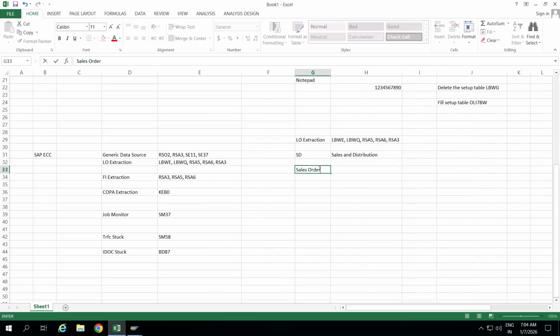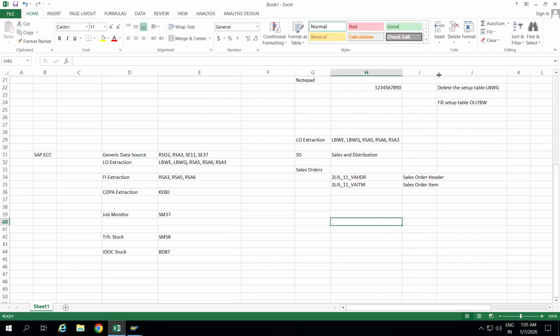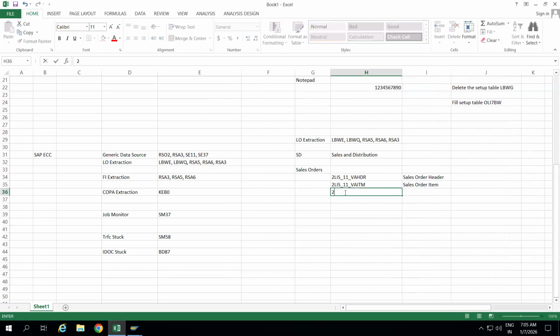Sales orders. You need to remember these data source names, otherwise it's very difficult to get a job. This is sales order header, sales order item. Whatever you do, you need to learn these data source names by heart. Then we have delivery; under delivery, again three data sources would be there.